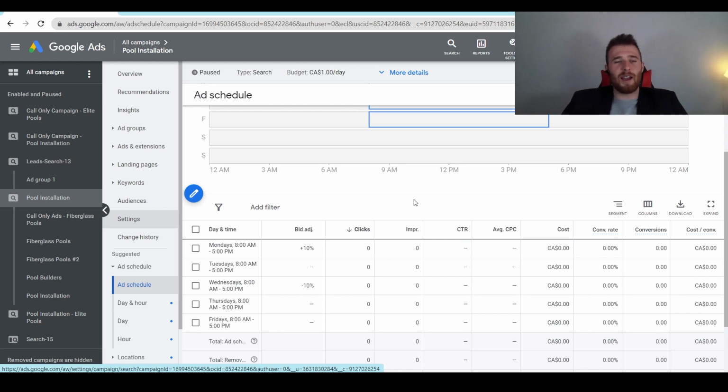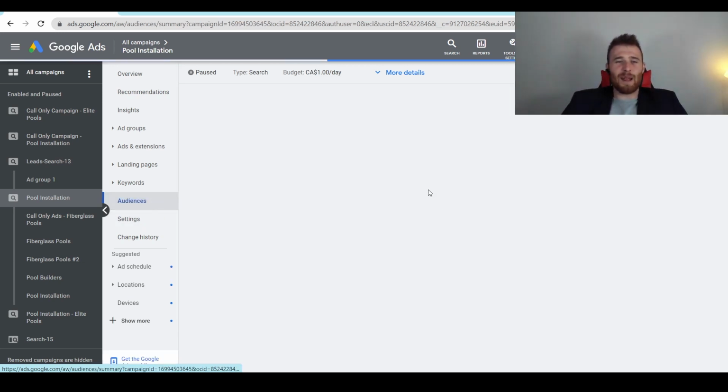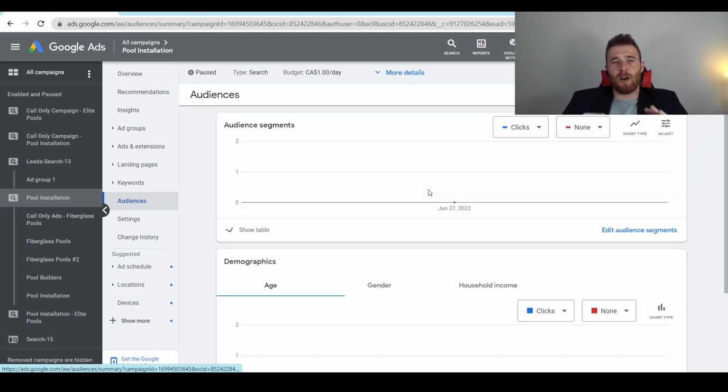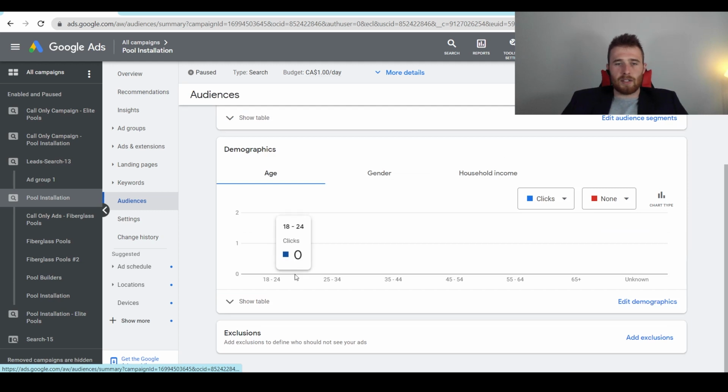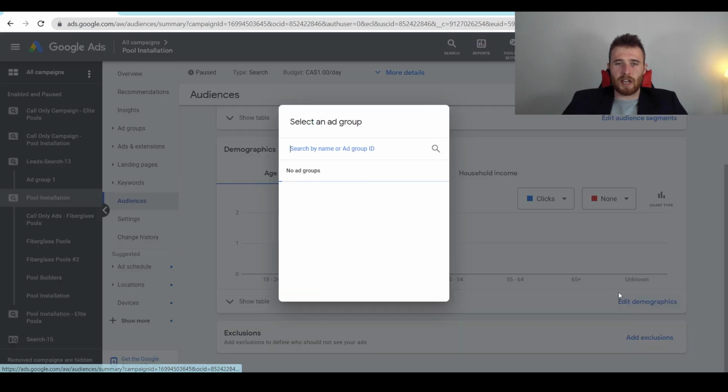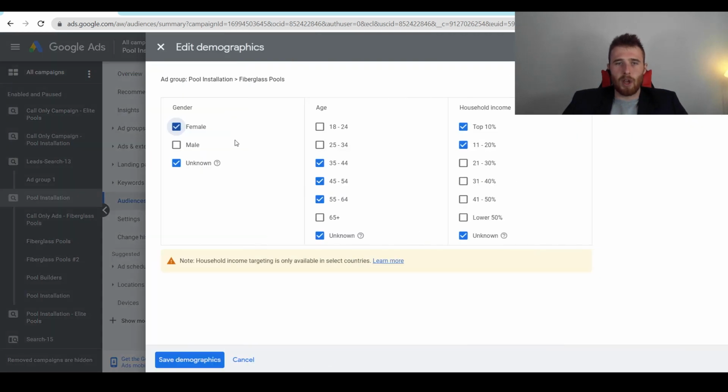Now, the absolute final thing, I know I've been ranting on here for a bit, is audience segments. Now, audience segments are really interesting and really overlooked. I see a lot of campaigns that don't really adjust any of this whatsoever, and I'm going to group in demographics as well here. And what you can do with demographics is actually come in and segment out by, what are we in? Let's just do pools right now. We can segment out age. So say our product, we're not going to sell to 18 to 24-year-olds. We can just get rid of that. So we're not wasting money on selling to people that either don't have the finances or are just not in our age range to sell to.